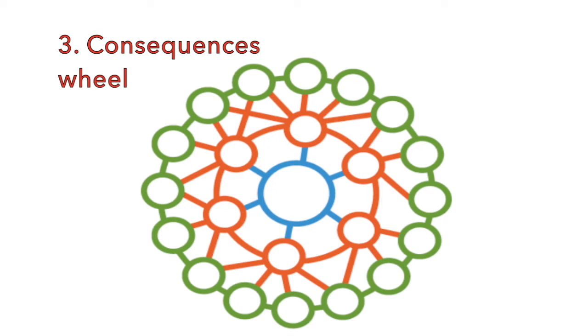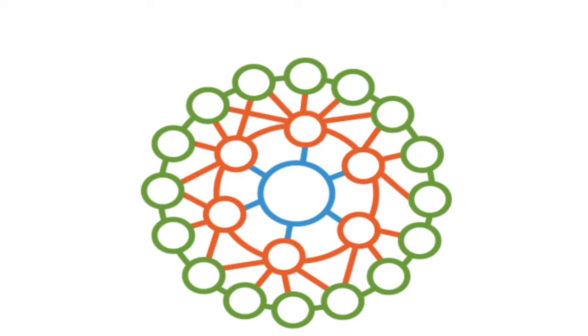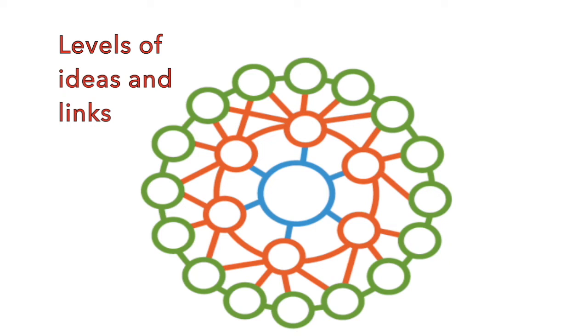Next, we go on to consequences wheels. This is an exercise where groups actually work on a piece of paper. The central topic is written down in the circle in the middle. And then the students work together to draw circles of first level consequences that might happen because of the topic that we're discussing. Once they've done that, they can go to second level consequences and fill those in, and so on, if you wanted to go.